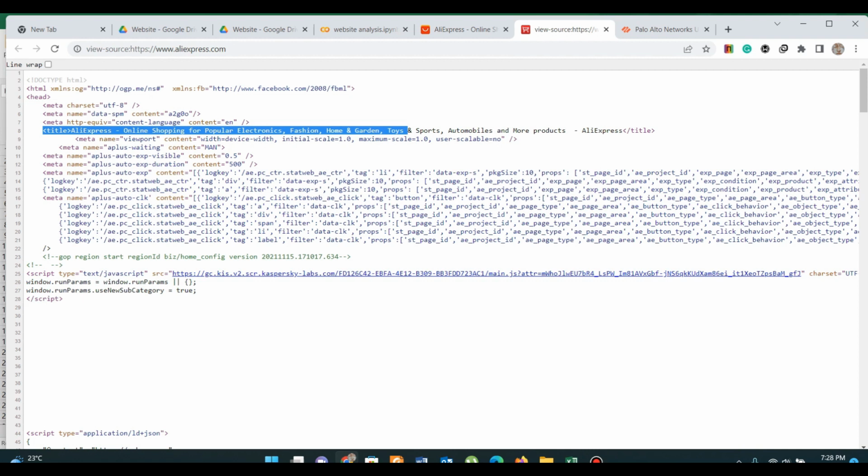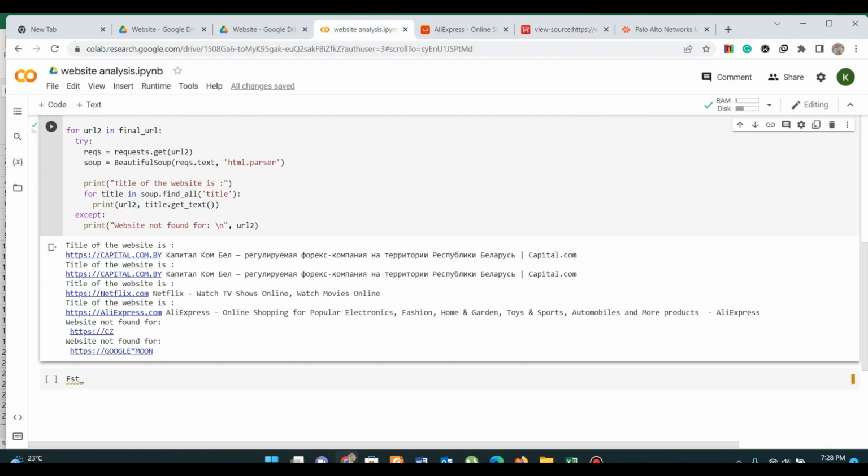AliExpress is an e-commerce website that sells different electronics, fashion, home and garden, toys and sports, and other things. So this program is actually extracting the content in those title tags. For Netflix, you can clearly see that this site hosts different TV shows and movies for its users.